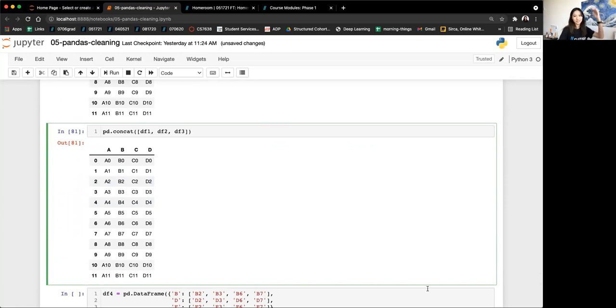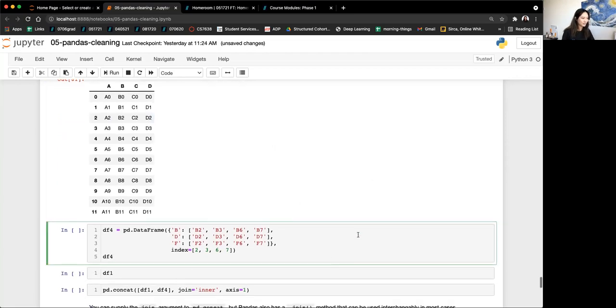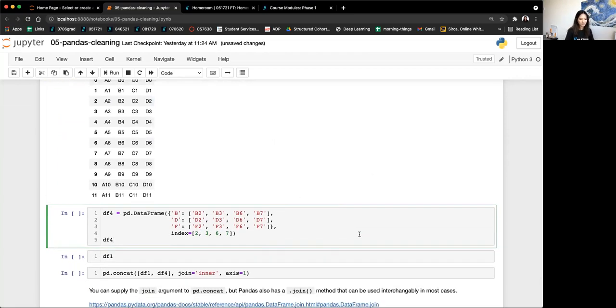You can use .concat to just stack them on top of each other. You just have to make sure that the column names match. If column names don't match, Pandas will actually create a new column for every unique column name. So take note of that. So that's concat. Concat actually can work in different ways as well.